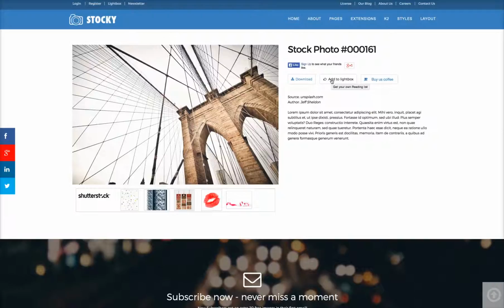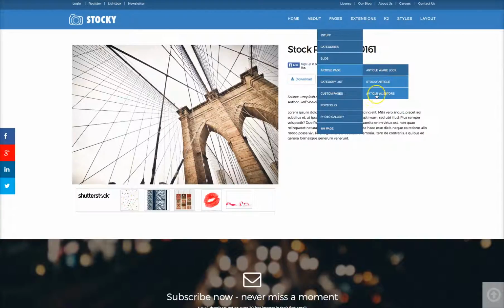So this is perfect if you're browsing a portfolio or a stock photo site and you want to go ahead and save some images for later, because you want to download them later or buy them or whatnot. And this here is our Easy Donate plugin, and this is linked to PayPal, so you can accept donations here. And this is how you would monetize your site. And the download is actually just using the link A inside the Joomla article. You just put in your title and you put in the link to your download and you're good to go. And this is just core intro text.